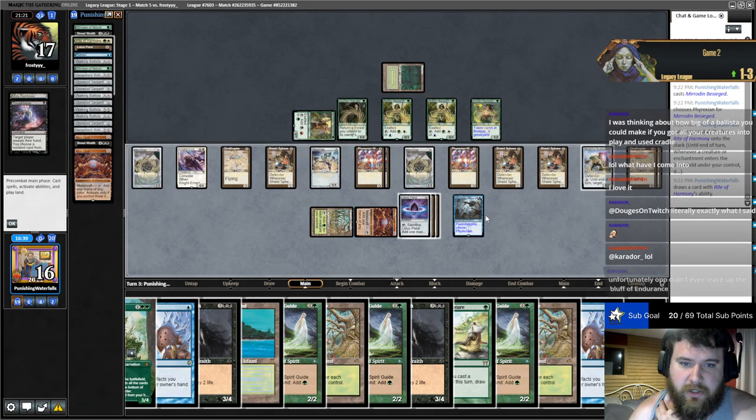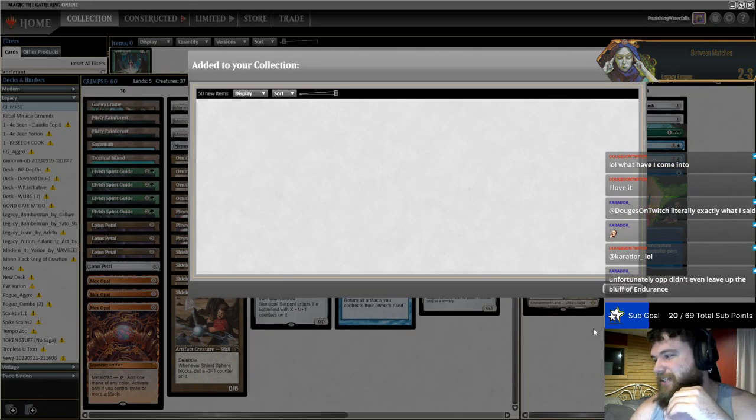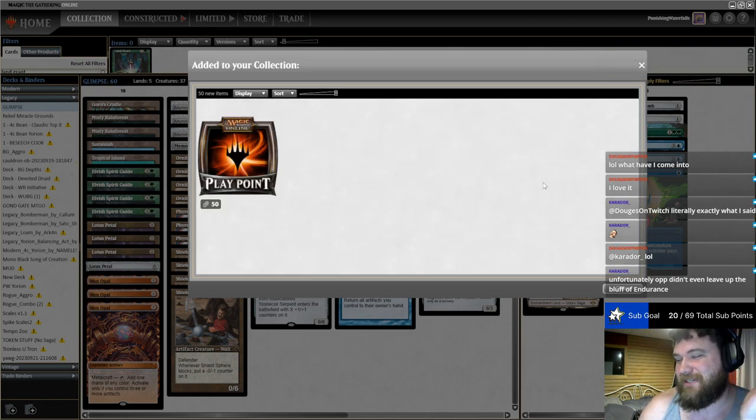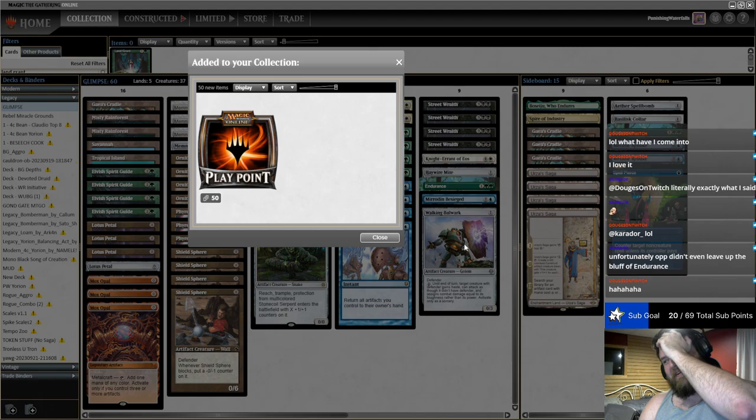Wait, why did that draw a card? Oh no! When an enchantment enters play! Oh, they conceded. I actually just punted that. I forgot the rule draws a card when the enchantment enters play. I actually lost that. I had to leave two. Yeah, what's up?